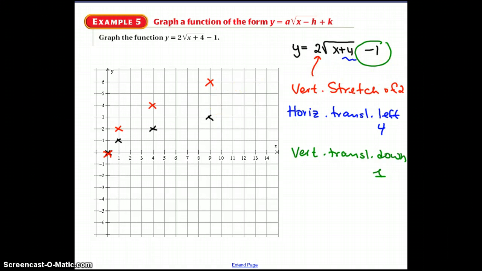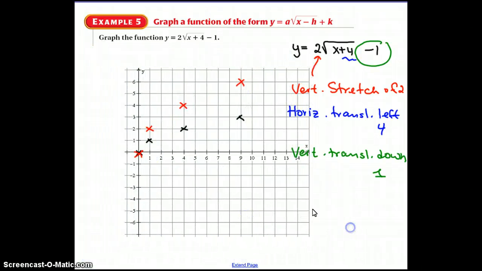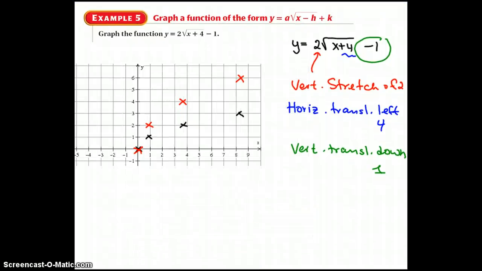And then I can move it left 4, and I actually don't have a grid here, so we'll just have to improvise. So we're going to take all this and shift it a little bit. Alright, so I just switched my grid, and you're going to have the same ones. The points don't change. They're still going to be at the dots where we left them. So let me just fix this really quick. Okay, so it was at 9, 3, and then we said it was going to be at 9, 6, because it's twice as far. Then I'm going to move it left 4.